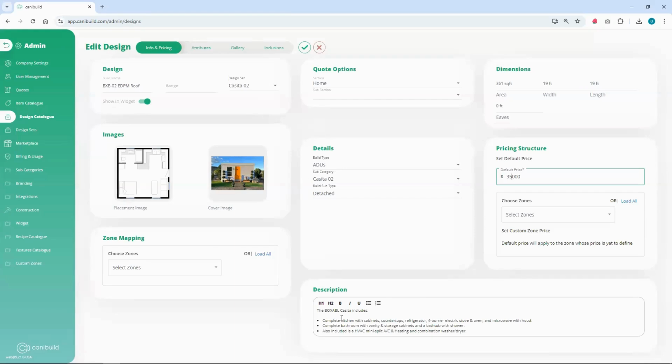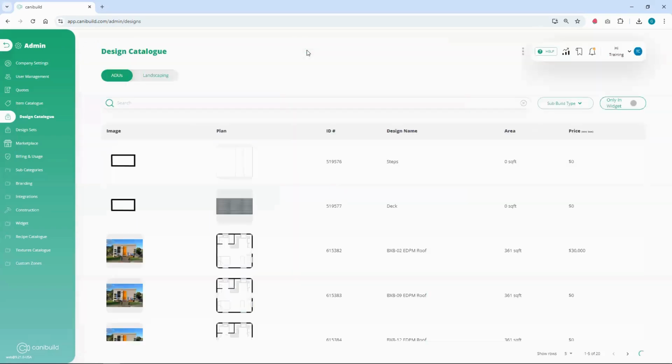What I recommend is just editing one of them, especially if they're all the same, and then we can use the spreadsheet that I'm going to show you shortly to update the rest. So once we've got that sorted, hit the check at the top, and that will save and update that information. Now, there is a quicker and easy way to bulk edit all of these. Obviously, we've got a range of designs. If you only have one, it's fine to do it the way I did it.